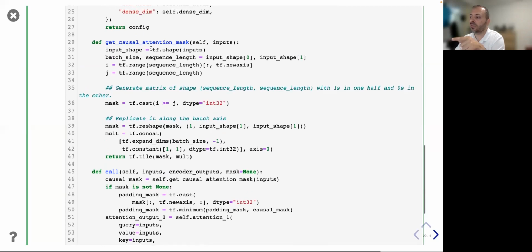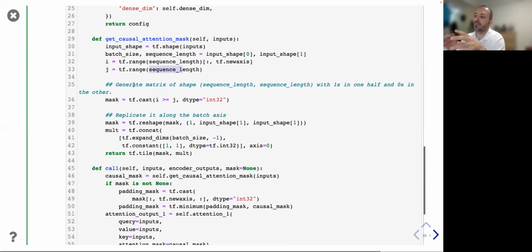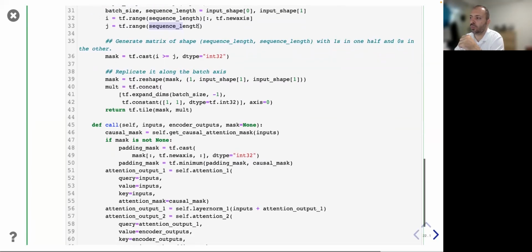So this is how we make it. We have the inputs, and then we get the batch size, the sequence length, and we create the I and J based on these numbers. So sequence length, and then what we do is that we generate a matrix of shape sequence length, with ones in one half and 0 at the other half, in order to have access only to the first half. So we create the mask, and then we reshape it, and then we concatenate these 2 things.